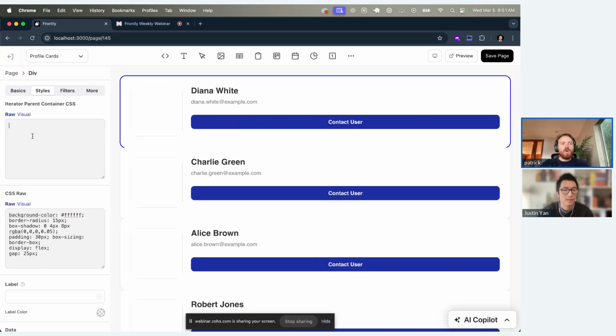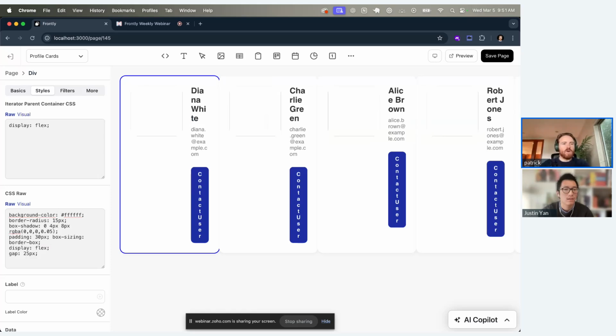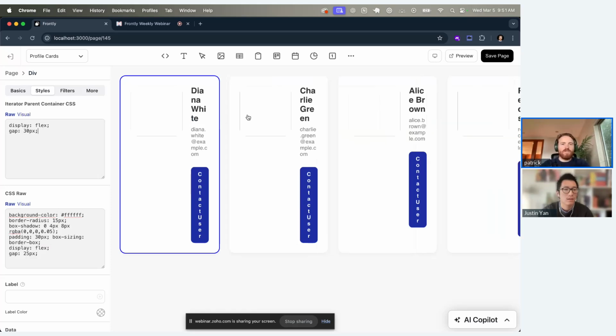And so when we have an iterator, this new field appears called iterator parent container CSS. And that means that we've essentially injected one more container to wrap all the items that are iterating. And now we can start to do really cool stuff. So I can start to define the spacing of these cards.